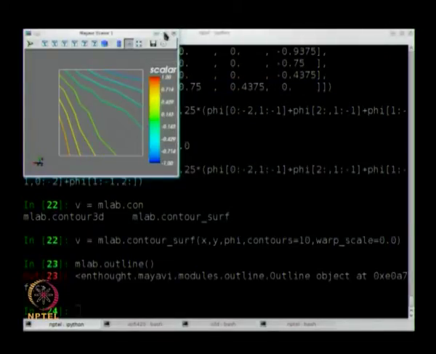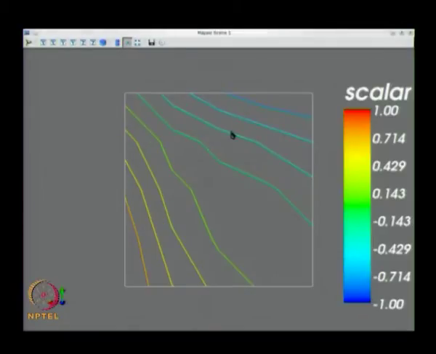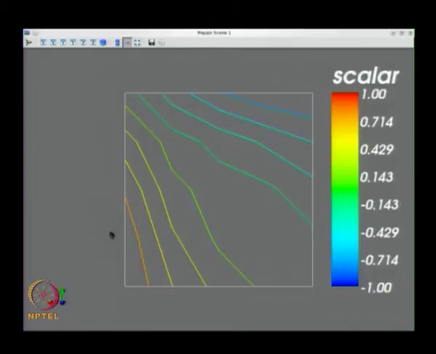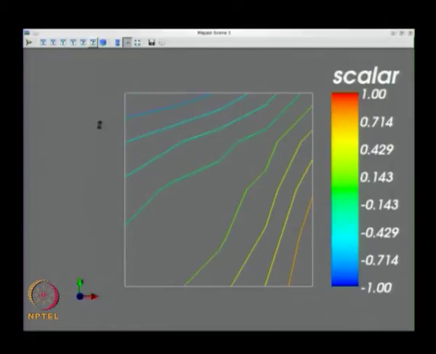Now I will maximize this so that you can look at what we have. There we go. So I have a legend, fine. It goes from +1 to -1 as you would expect, and that is my initial guess. In case you can't make that scale out, the xy coordinates, this is the x direction, that is the y direction, fine. I hope you can make out the scale. Are there any questions?